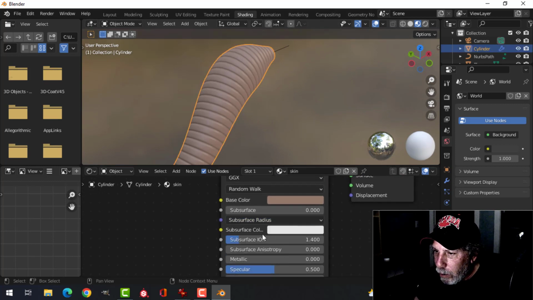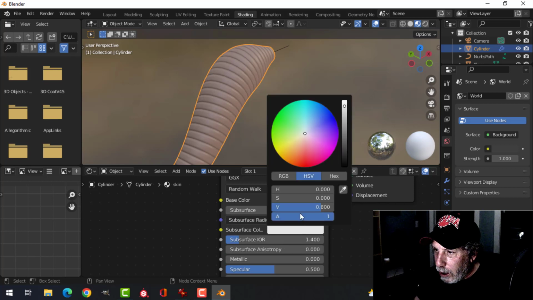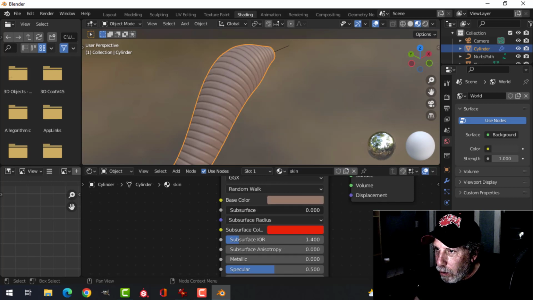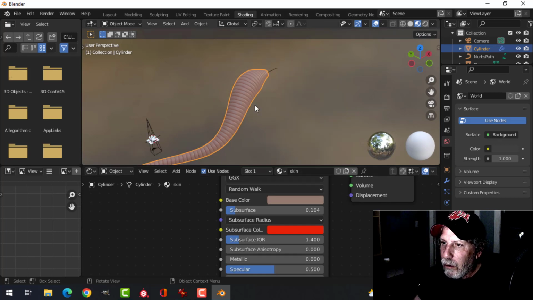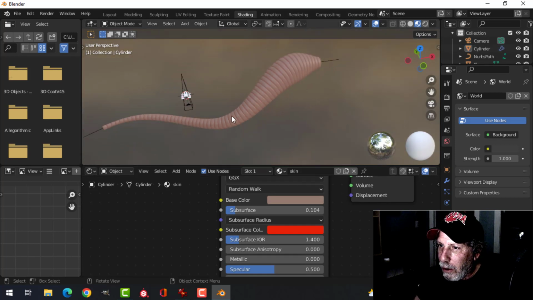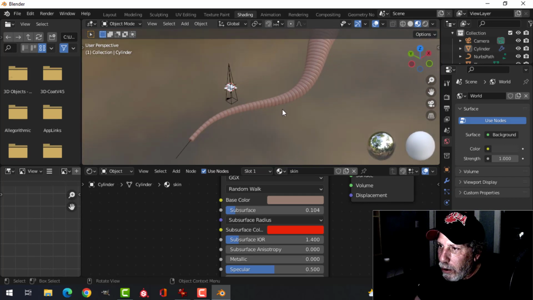I'm going to change the subsurface radius here to 2, and I'm going to change the color to red, and then I'm going to start scrolling this, and the red's starting to come through. And then you can come back to here and play with whatever color you want it to be. You know, it's starting to look a little bit better, a little bit more like an earthworm.